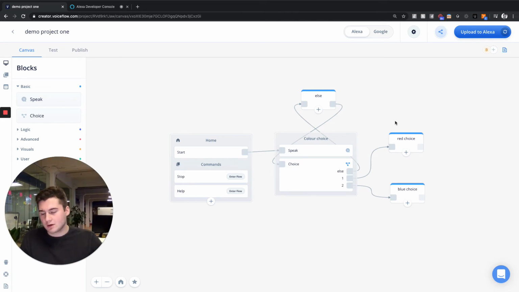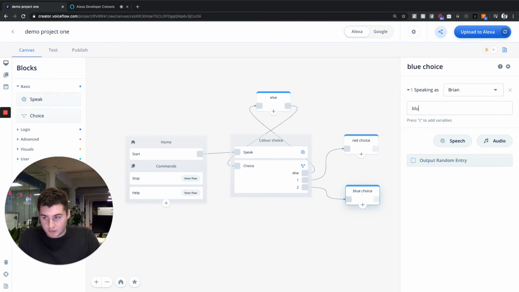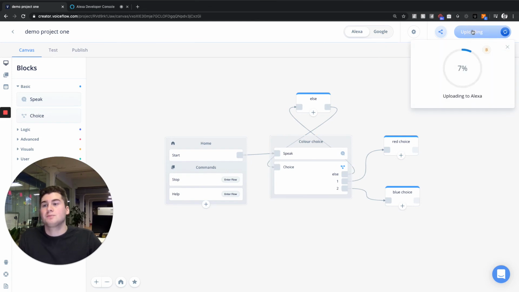Now, what's a lot of fun about Voiceflow is you can quickly go back and forth and prototype and make changes. And so let's actually go ahead and change the blue answer to say blue is way, way better than red. And we'll actually change the voice too. We'll use the Joey voice if the user says blue. And so we just made a change, and we're going to upload it to Alexa, and Voiceflow is generating that code that's then uploading to Alexa for us. Oh, my device keeps turning on and off. And so we're going to wait a couple of seconds here for Voiceflow to actually generate that code and upload it to our Alexa device for us.